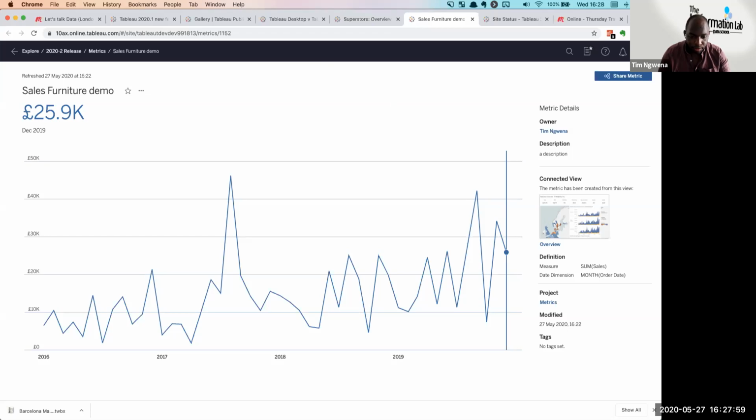I'll just take this opportunity to see if there's any questions in the chat. Oh no, I think we're all good. Let's just see. Are metrics available to both explorers and viewers, or just explorers like Alert? That's actually a really good question. In my instance of Tableau Online, I'm the only explorer, so I haven't actually tested that capability.